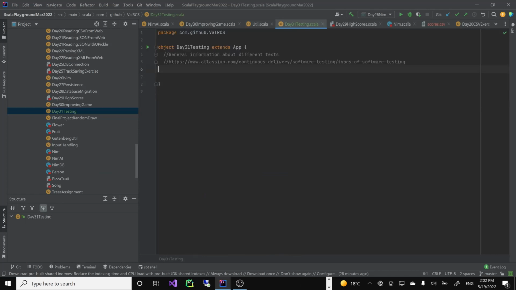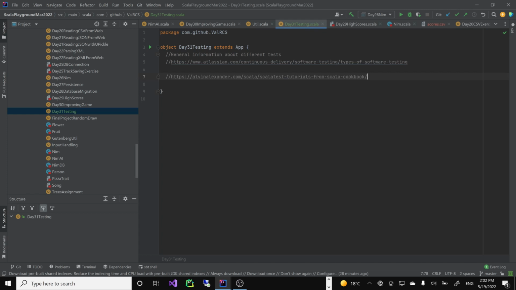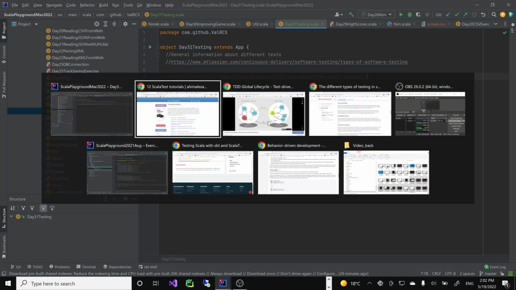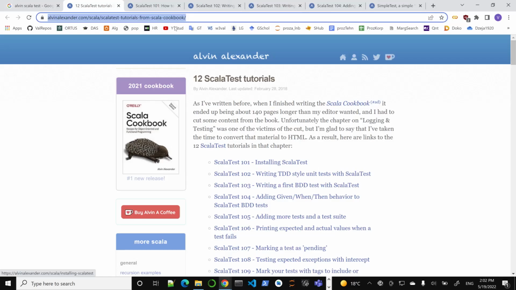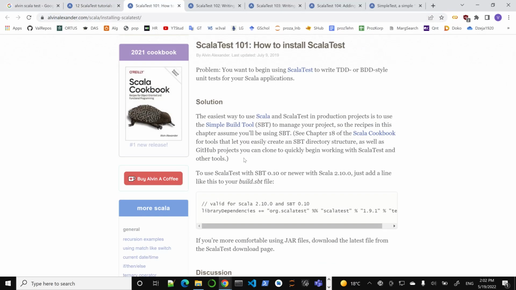As usual, for adding some extra functionality, we'll need to install a library. We'll use the ScalaTest library, so we'll start with that. Again, we'll use SBT, and we'll have to check. This is old information, and I know I used a newer version, so we'll need to add some dependencies.